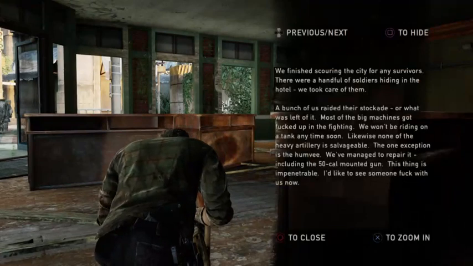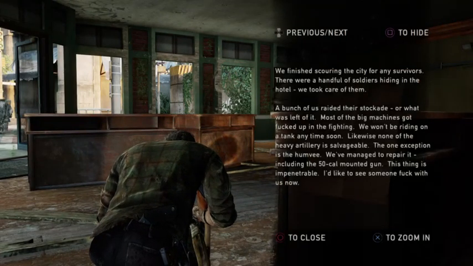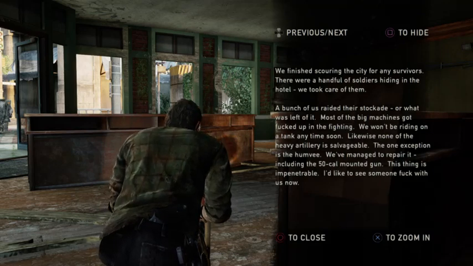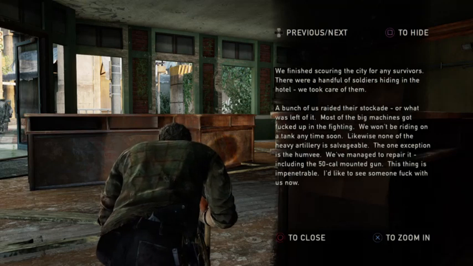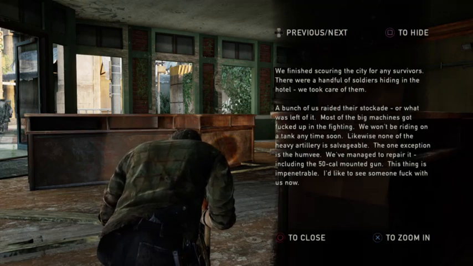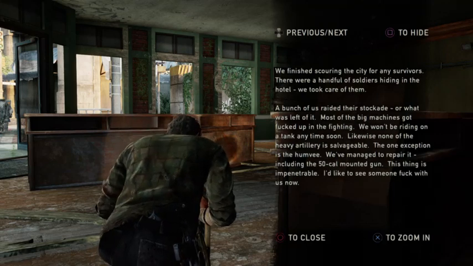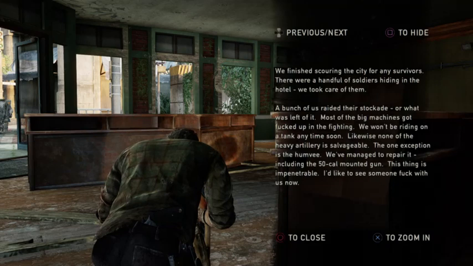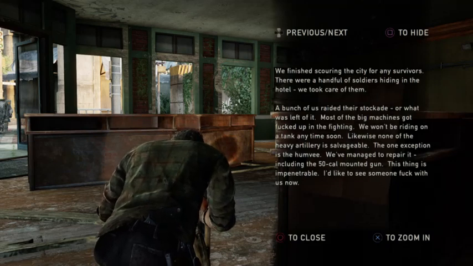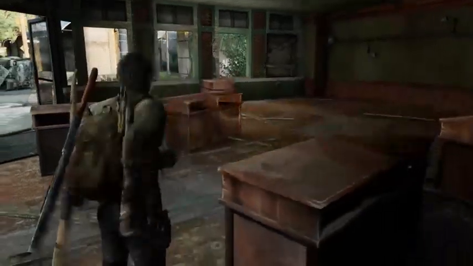Truck note. We finished scouring the city for any survivors. There were a handful of soldiers hiding in the hotel. We took care of them. A bunch of us raided their stockade, or what was left of it. Most of it, the big machines, got messed up in the fighting. We won't be riding on a tank anytime soon. Likewise, none of the heavy artillery is salvageable. The one exception is the Humvee. We've managed to repair it, including the 50 cal mounted gun. This thing is impenetrable. I'd like to see someone mess with us now.